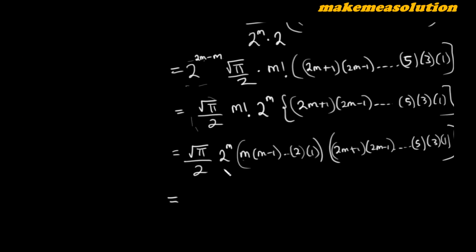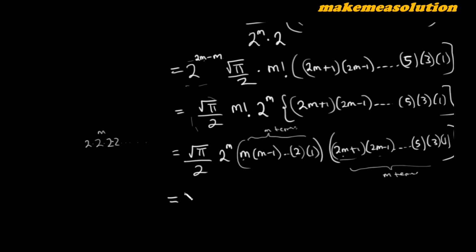Now, to solve this particular equation, you need to understand that from 1 to m, there are m terms. So 1, 2, you're multiplying m terms with each other. Similarly, from 1 to 2m plus 1, there are m terms, because this is actually the product of the first m odd numbers. So I'll write this as m terms. So there are also m terms here. Okay, m terms here. And when you have 2 raised to the power of m, take note, it's still the same thing as you separating 2, m times. So when you spread 2 m times, you have 2 raised to the power of m.